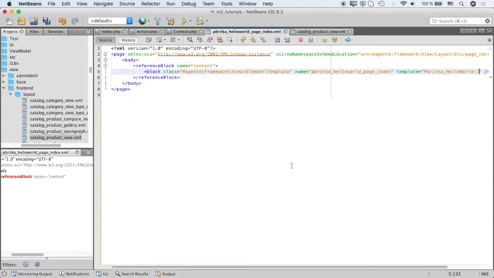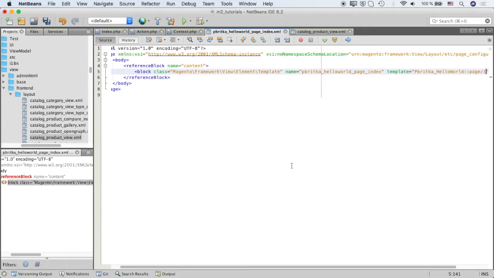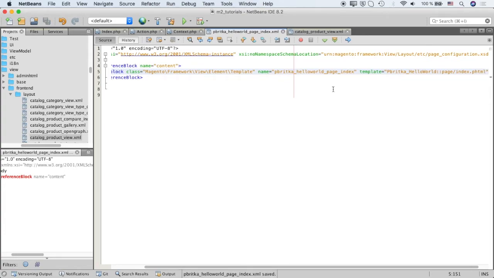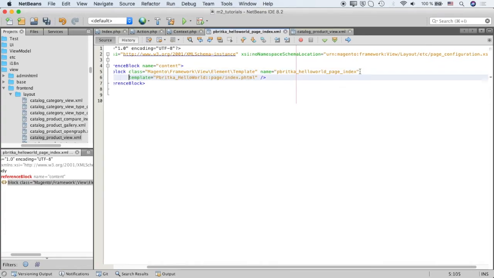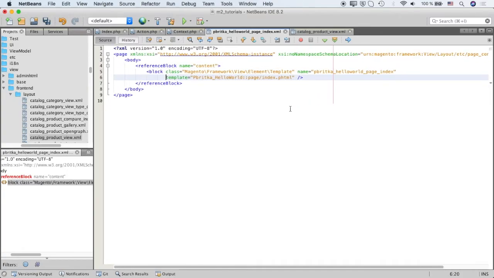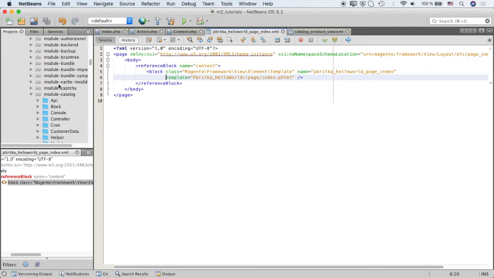I will locate it under page and index.html. This is all we need to write inside our XML file in order to create a new block and define a template for this block.